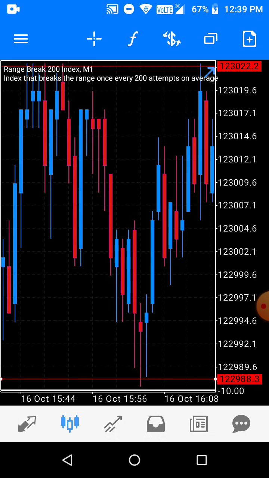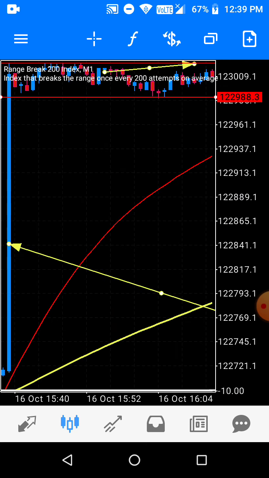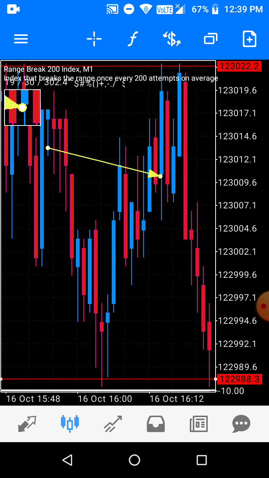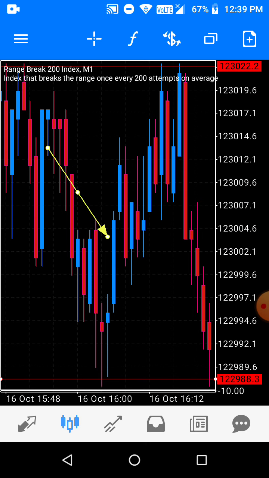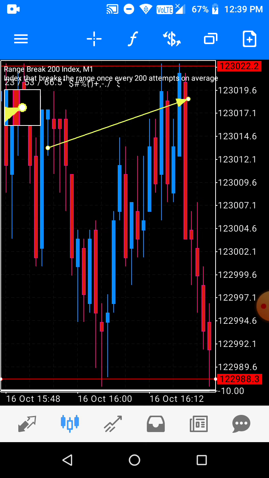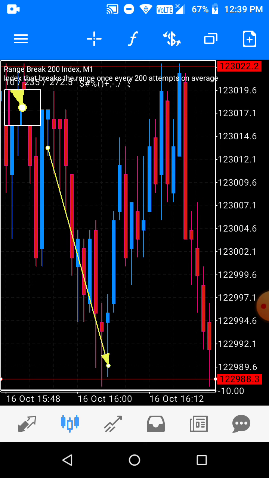You either wait for the market to be over here if you are selling, or below here if you have to buy. Don't try and do any funny games in between here. You might lose your money. Once the market, let's say for instance you are buying, is below that horizontal line, buy and just take a few pips and run out of the market.